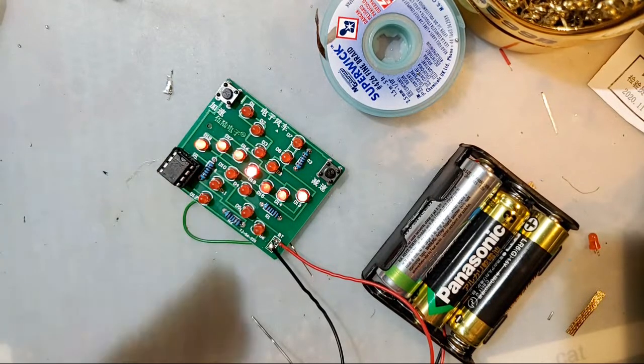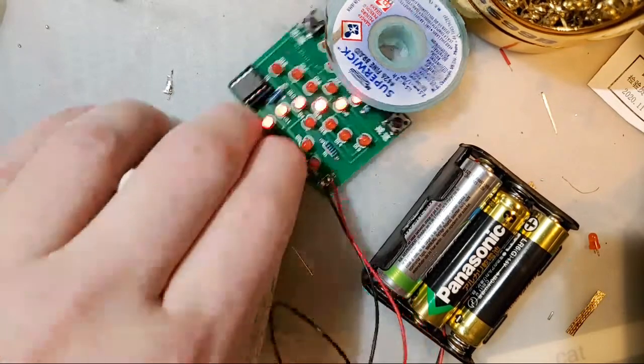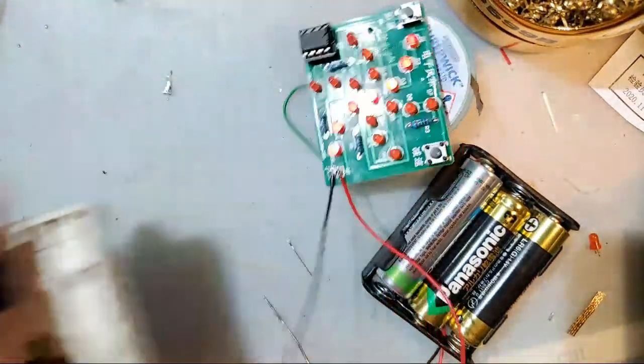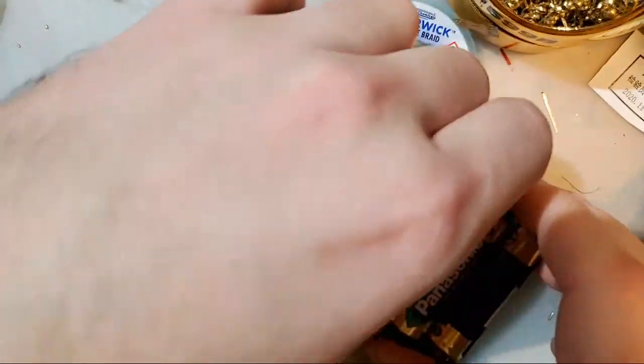But yeah, cheapo soldering kit. Highly recommended if you're new to soldering. And can I put it in a Game Boy now? Are you happy, Master Luke? Yeah, it's not great, but it's okay.